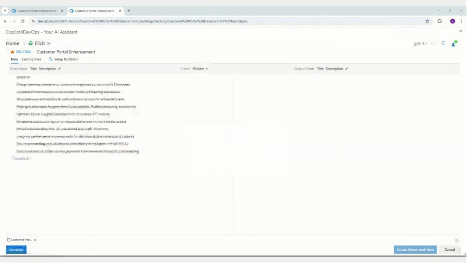Feel free to drop in the chat any questions you may have as we go through. You can select all of these items, or you can select individual ones. You can also click See More, and the system will continue to generate options for you.